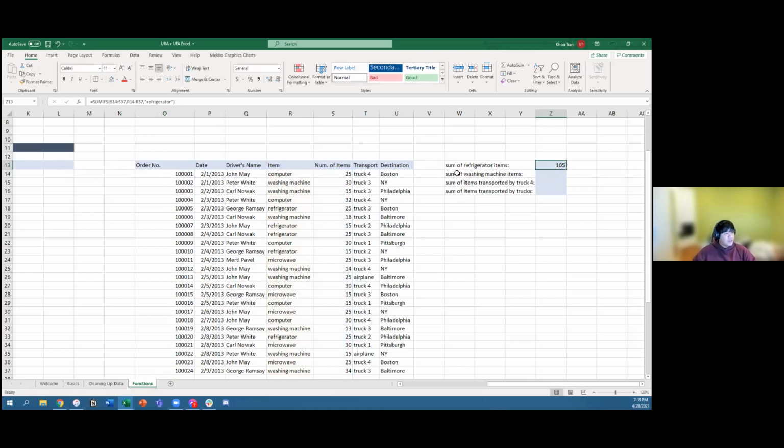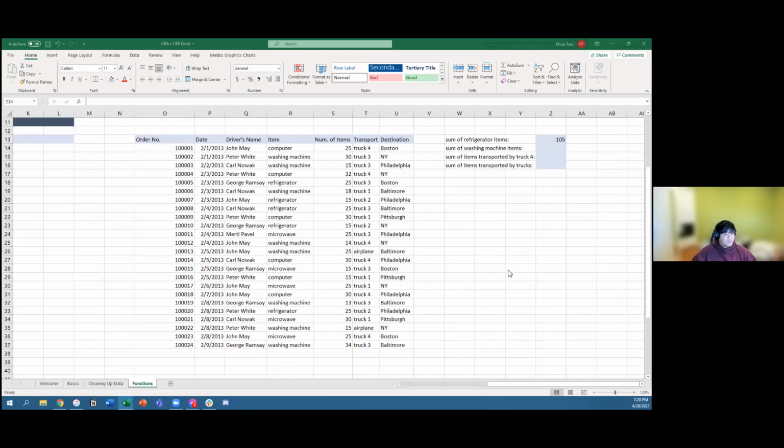So if you guys can go ahead and try washing machine items, that would be cool. Just go ahead and try that. And once again, if you can, type your function into the chat so that you can get praise from everyone here, or if you get it wrong, we'll just pretend we didn't see it. So don't worry, just go ahead and do it. I'll give you like 30 seconds. Bless you.